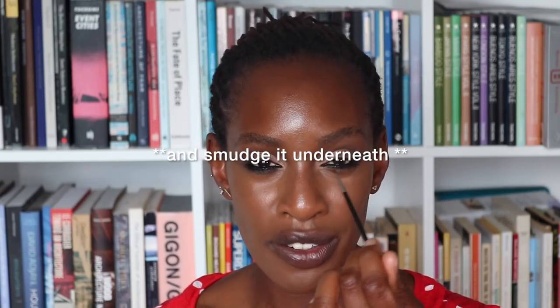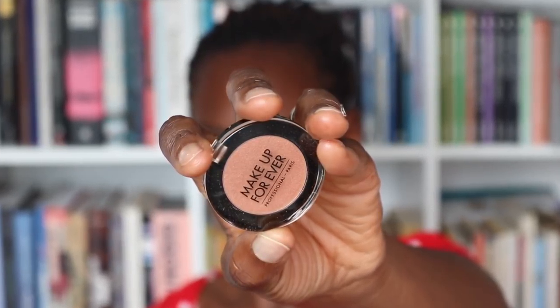I forgot to press record again, so basically all I did was put a black hole pencil in my waterline. You need to really concentrate and make sure you get all the little bits of skin in between your lashes because it needs to be a complete solid black line. I also forgot to mention that I had put eyeshadow on — I used eyeshadow from Makeup Forever, colour S706, which is like a light golden rust. I put that on my eyelids, concentrating it on parts without the coffee pencil as the base, then lightly brushed over where I had the pencil so it softened it and made it look a little more dimensional but not overly sculpted. Nothing super fancy.